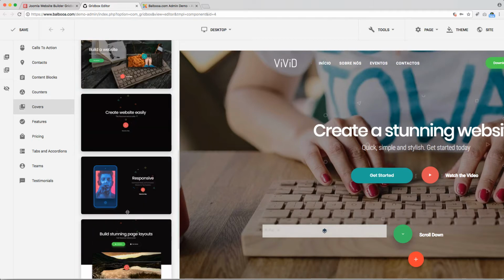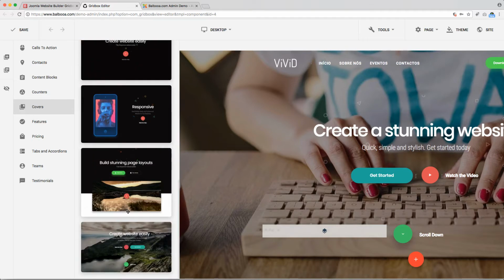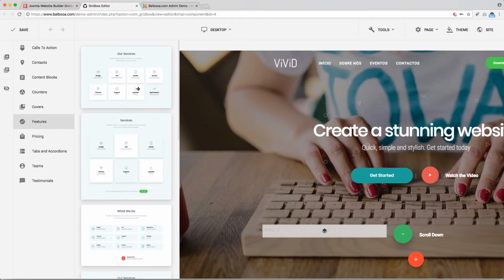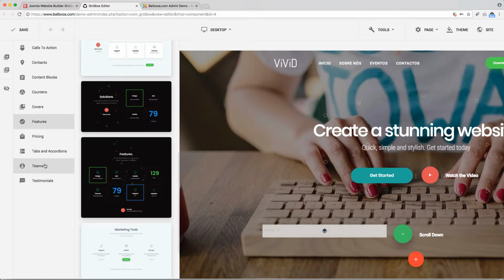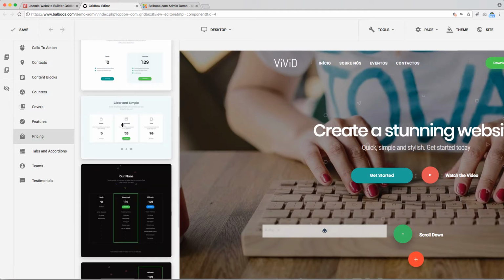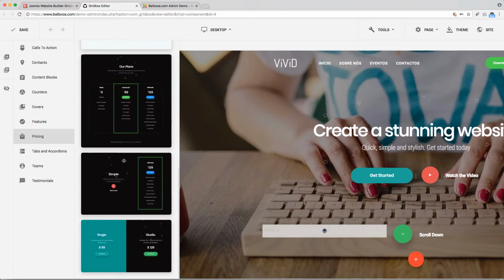I really love it. It's really, really simple. And once you understand how to use this, they have a video background here, which I love too. Once you understand how to edit these and tweak them, you're going to be a really, really great web designer. So let's go over to features. You have different feature options here. And you go to pricing, and it shows you different ways that you can integrate pricing with your site.